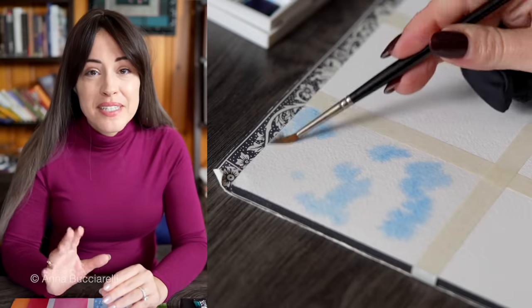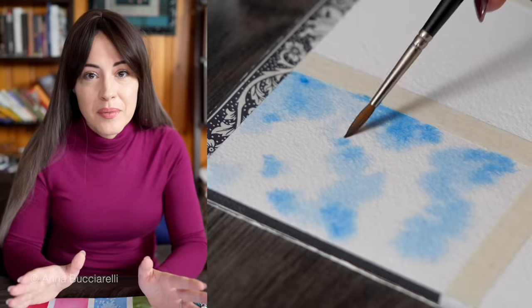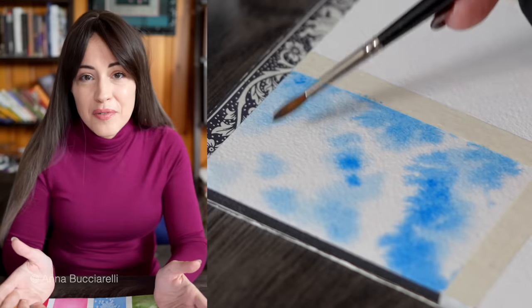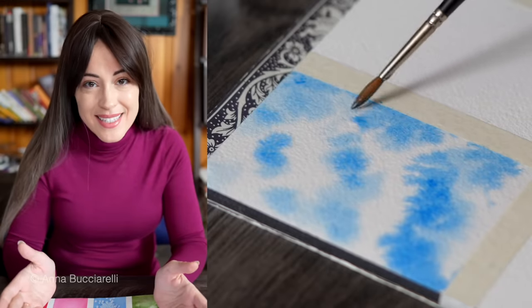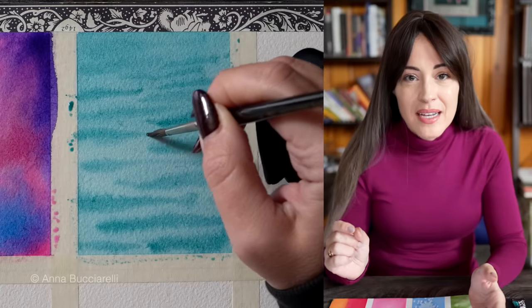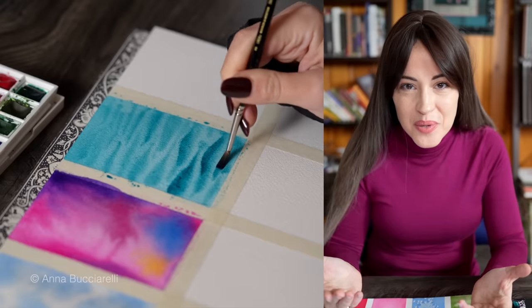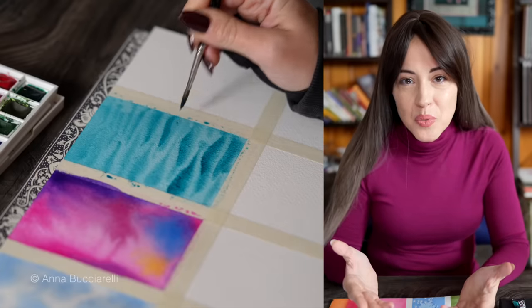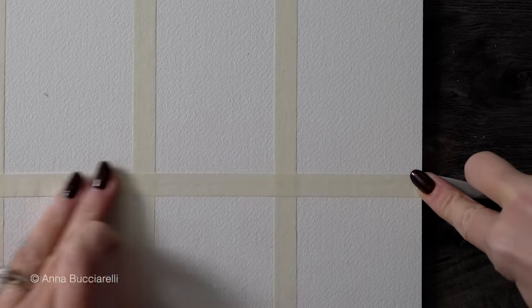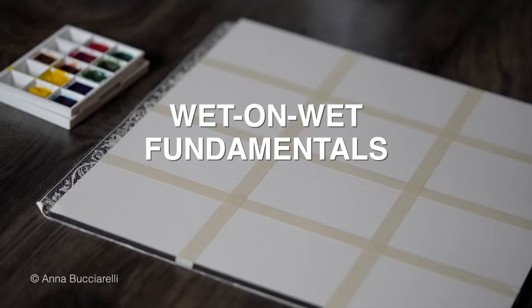For example, a very simple classic wet-on-wet technique using just one blue color will give you a beautiful soft blend perfect for painting cloudy skies. While a different blue and a slight delay in drying time coupled with a more saturated pigment will give you more defined elongated strokes suitable for soft waves if you're painting a seascape. So follow along and I encourage you to play around with the same exercises at home, because it's a really great way to understand and get comfortable with the watercolor medium.